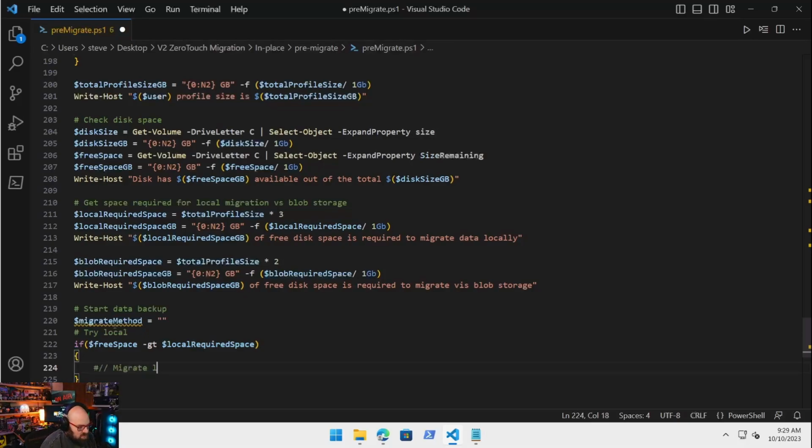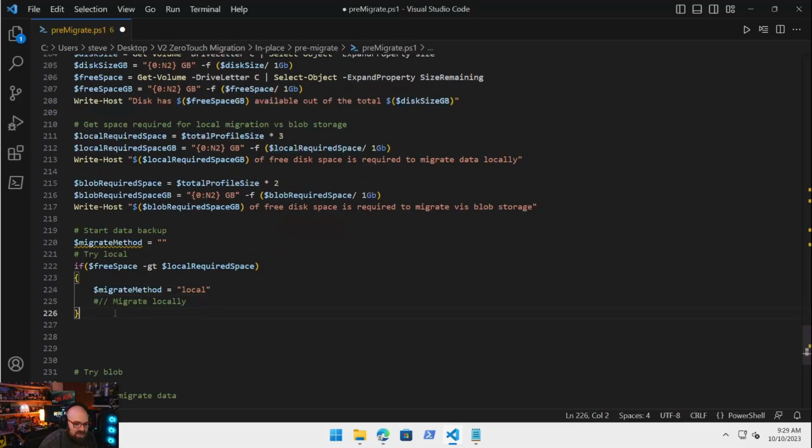Migrate locally. Okay. And the first thing I'm going to do there is set that variable. So I'm going to say migrate method equals local.